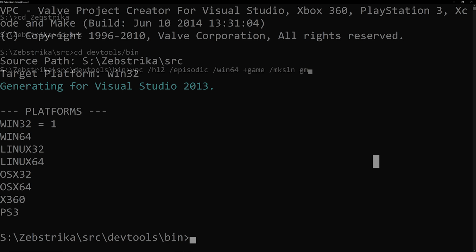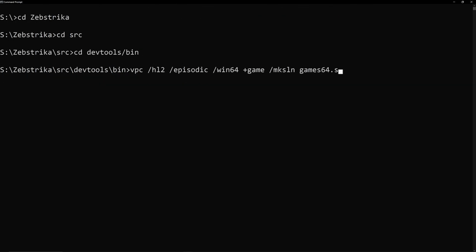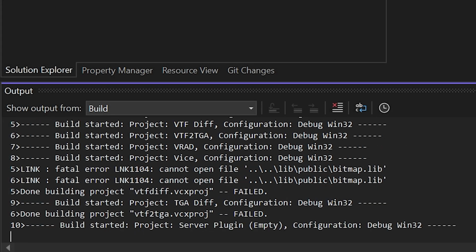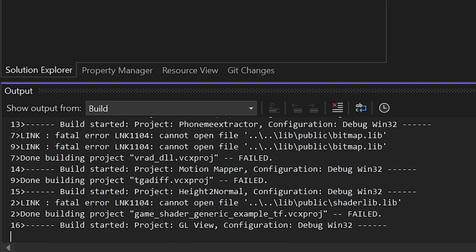Now, one thing to keep in mind is that you will have issues if you try to build or compile the 64-bit versions of the Source 2013 single player code, or the 32-bit versions of the new Source 2013 multiplayer code.